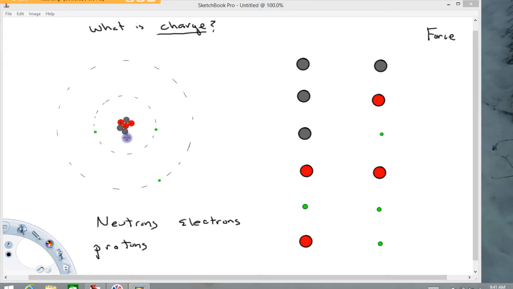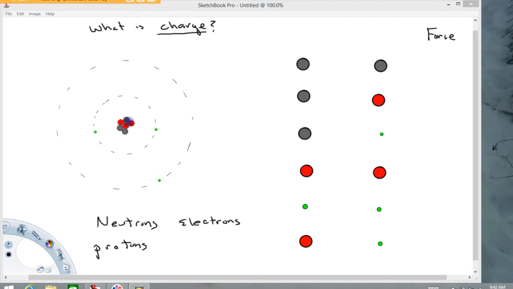Now, you'll notice in this picture, there are three protons in the nucleus. The number of protons in the nucleus of an atom is called the atomic number. So the atomic number of the atom that I've drawn is 3. If you look this up on a periodic table, you'll see that the atom that I'm trying to model here is a lithium atom. You'll also notice that there are 3 neutrons. That matches the number of protons.